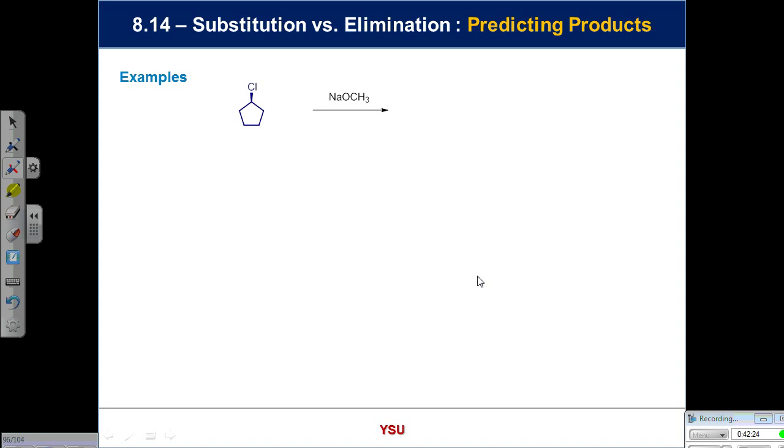What's happening here? What can happen here? Is it basic, neutral, or acidic? Basic. So what do we expect? The 2s or the 1s? 2s. So what we might expect to see is some of this. Some of the substitution product and some of the elimination product. Easy enough? This one down here. Basic or acidic or neutral? Basic. How do I know? Sodium plus here makes the O next to it negative. And so I expect to see some elimination 2 and some substitution 2 maybe.